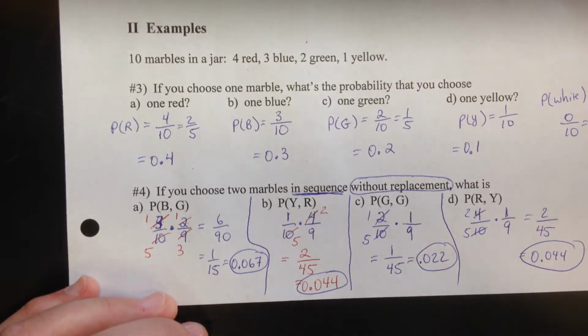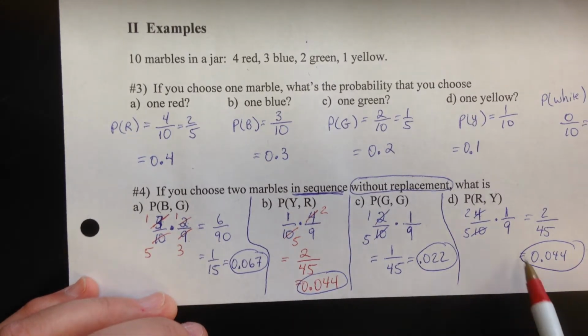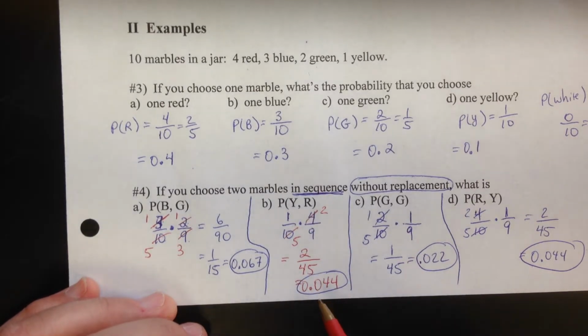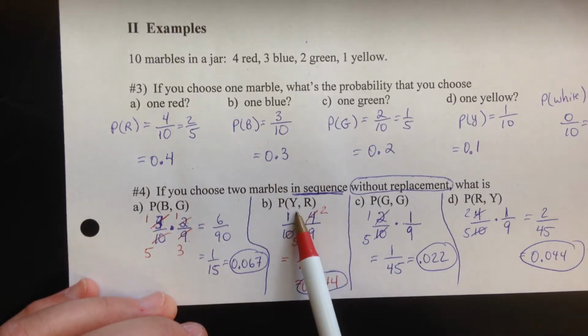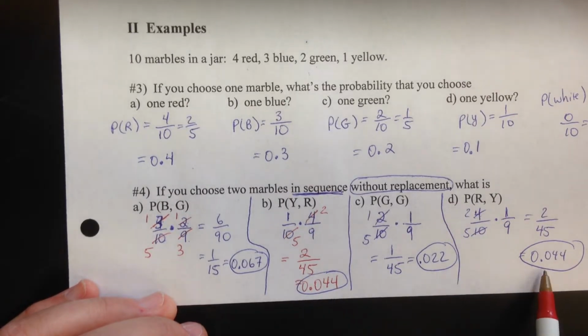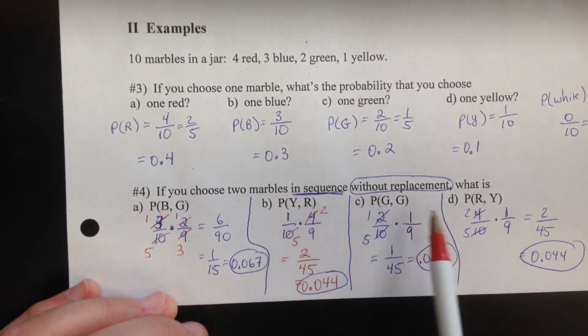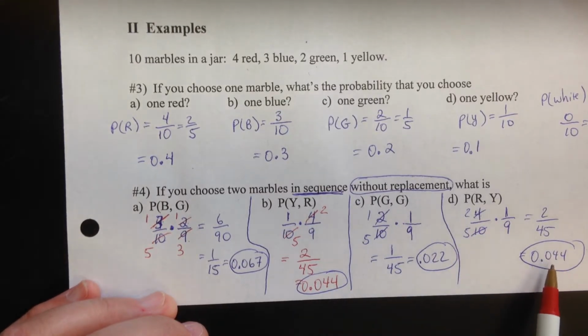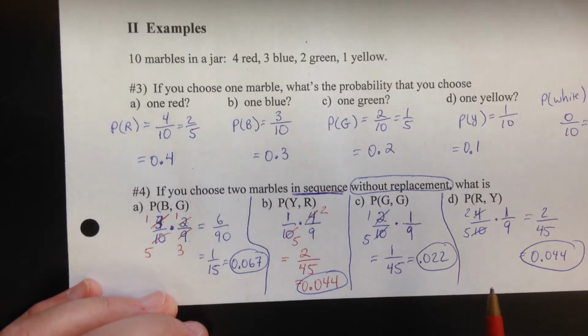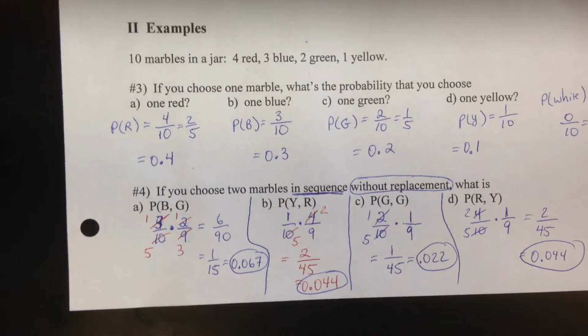Now one thing that you might notice here is that the probability of a red and yellow is the same as the probability of a yellow and red. So it doesn't really matter. They should be the same. It doesn't matter what the order is. You're going to end up with a yellow. You're going to end up with a red. So yellow, red is this. Red, yellow is this. In this order. If we said that the order mattered, that these two were different, then we would add these up, and it would be about an 8% chance that you would get a red and a yellow in some order for that.